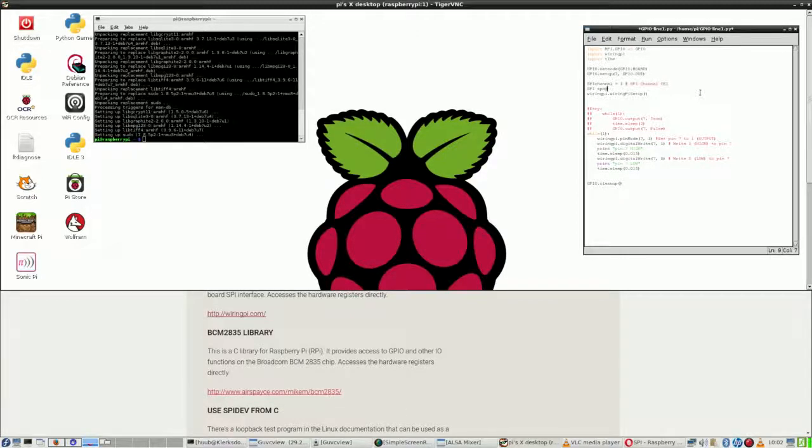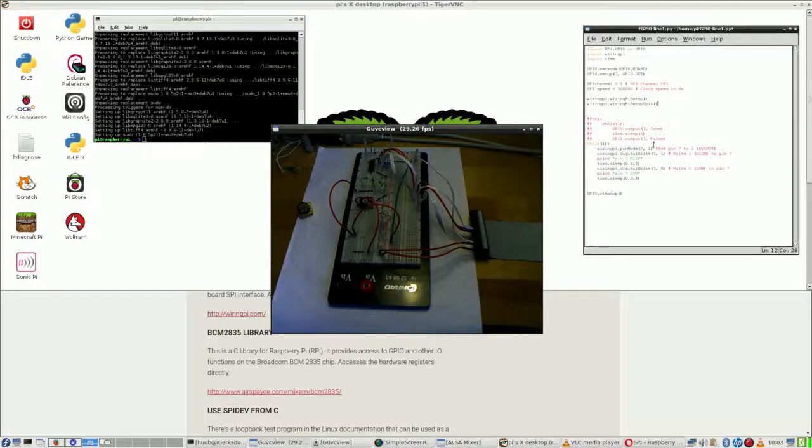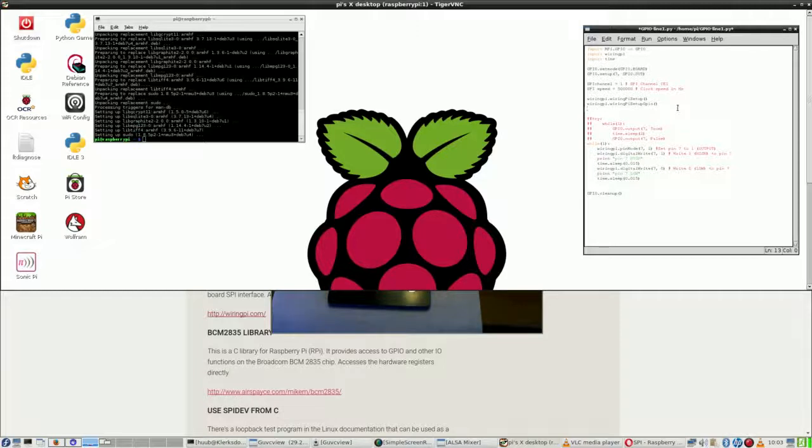I need a speed, and that speed is apparently the clock speed in hertz. Then, very important, wiringPiSetup for GPIO. And the question is, will this work in the same way? The only thing, because I am using wiringpi here for pulse width modulation to address an LED, being this LED. Anyway, we will hopefully see shortly if that all comes true.